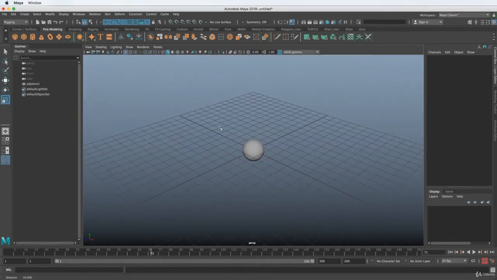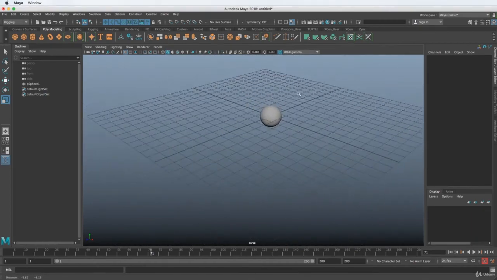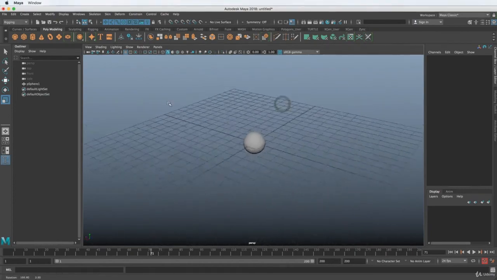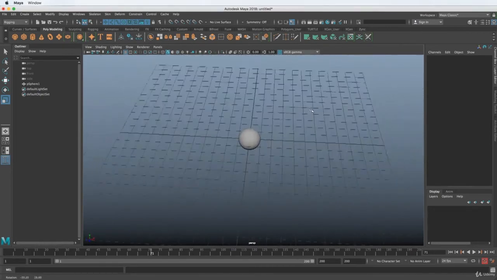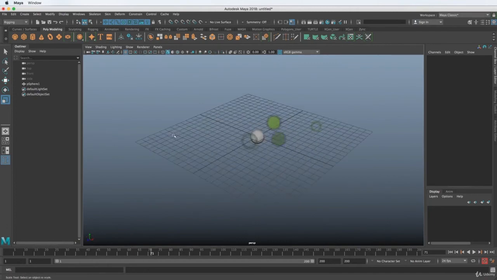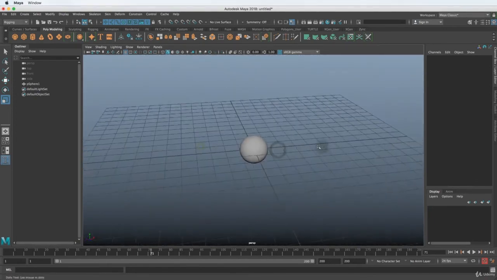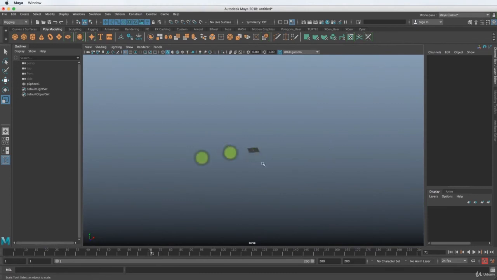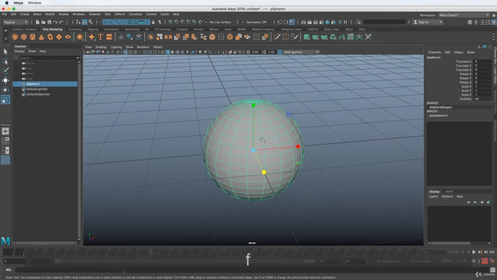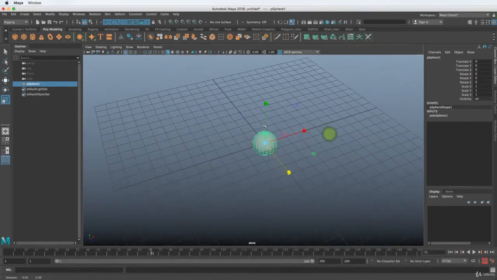And this is why you need a 3-button mouse, because now if you click and hold the middle mouse button, I can pan around. And then if I, still holding Alt, left click, I can rotate around an object. So with the combination of these three things, I can do all sorts of moves and zoom in on things. And say I get way out here and I can't really see what I'm working on, I can click and drag and select the thing. I can select it from the outliner, and then I can hit F. So hit F and I jump back to the selection that I have, and now I'm free to move around again and do all that.